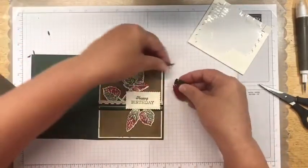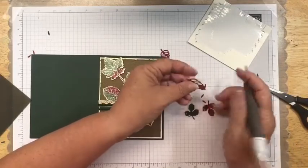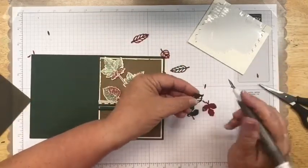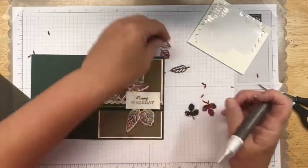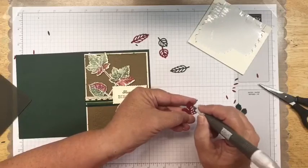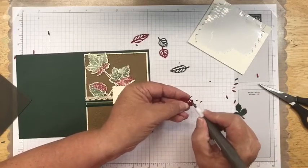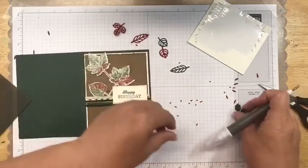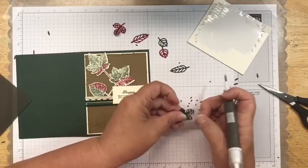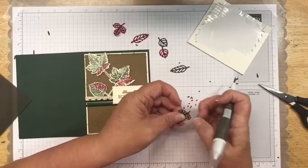Then I'm going to come in with all these little pieces that I cut out with that die. Anytime there's a detailed die, you always need to kind of poke out these things. As you can see, I use my take a pick tool, that's what this thing in my hand. It's kind of become my right hand man here because I use it for so much. I love it. It works for embellishments and for this type of stuff, and obviously picking up the dimensionals, and there's just a lot of uses for this little guy. All right, so let me just finish getting all of these poked out. They cut all the way through, they just are holding on. All right, so let me move that.